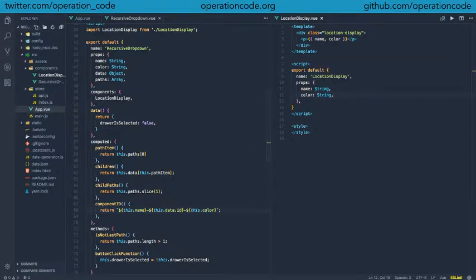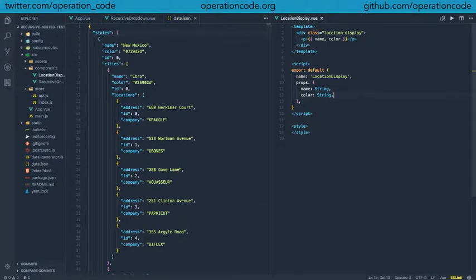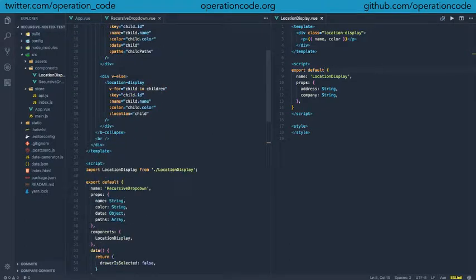But I just realized we do have some unique items, so let's make sure that we're grabbing those. Put that over here. So I'm looking to see the different items that we get on location. There is actually no name, but we do have address, and we do have company. Cool. I don't think that's going to do anything, but let's check to make sure. So the VLs... Okay, yeah, no, that actually is definitely an issue. We're passing it props for objects that literally just don't exist. So let's try this again. Address, company instead of color. My bad, y'all.